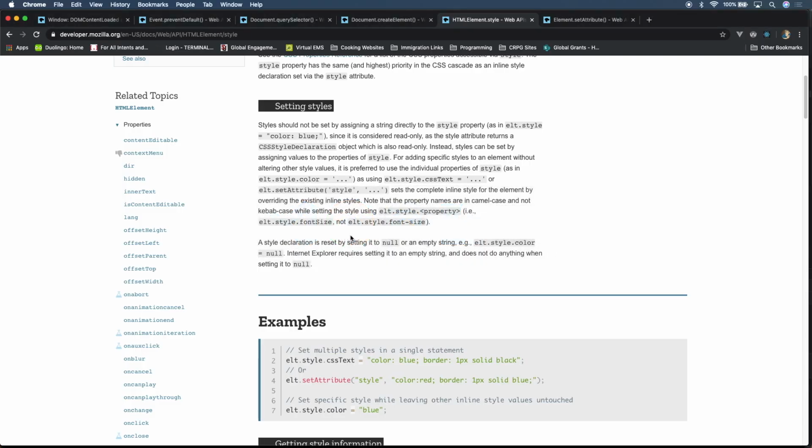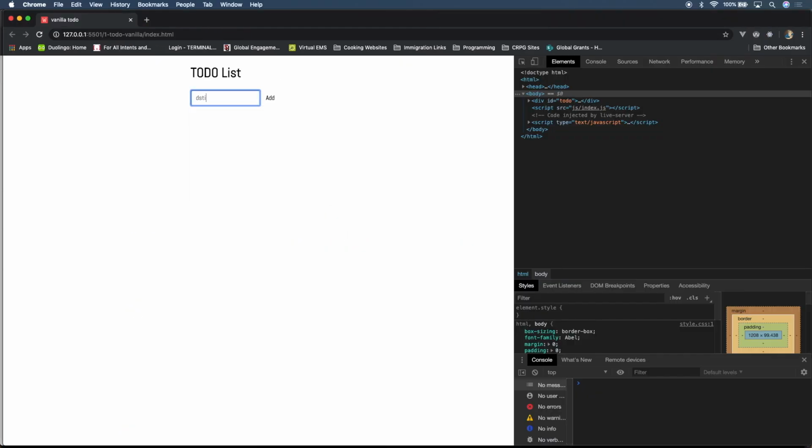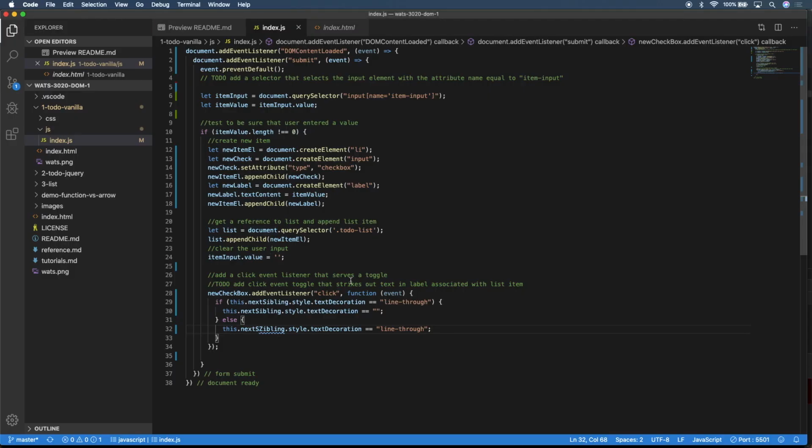Okay, let's go take a look at our page. Stuff. Uh-oh, that did not work. First of all, we have all sorts of problems. New checkbox is not defined. So this is one of those things where the pre-provided code called the checkbox newCheckbox.